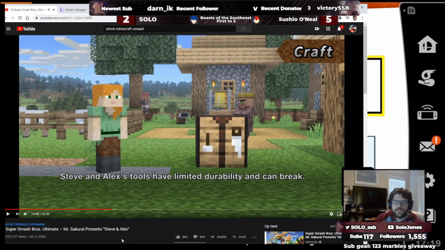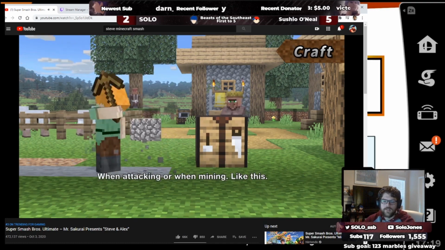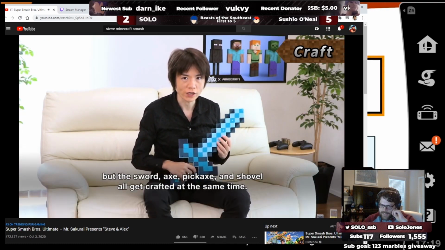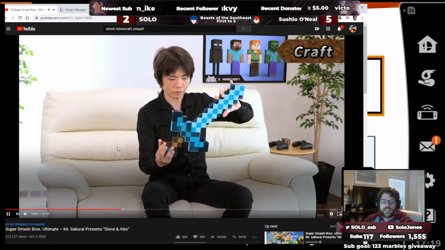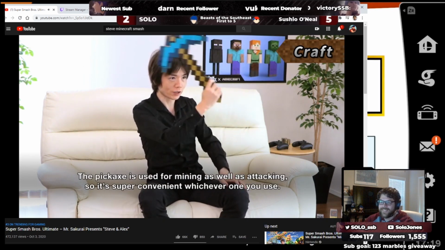I feel like it's going to depend on how much it matters for them to get these things, and if their base moveset's good without, and if they combo better without. It's going to be all sorts of questions. Sakurai with a diamond sword will never not crack me up. Yo, and I love this. Yo, that's so baller, dude.